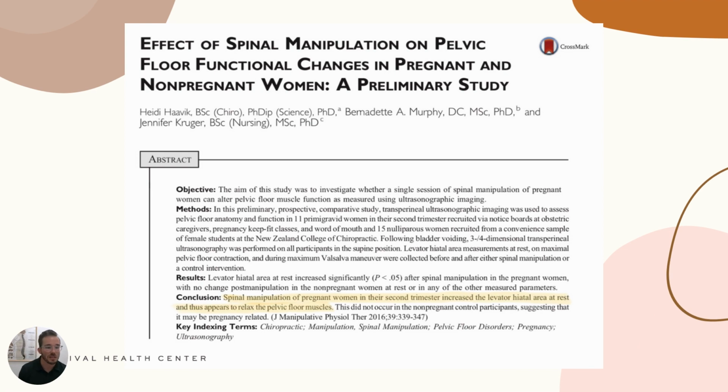I'm just going to read this to showcase what we actually do. The Webster technique is a specific chiropractic analysis and adjustment which enables chiropractors to establish balance in a pregnant woman's pelvis and reduce undue stress on her uterus and supporting ligaments. Again, what the focus is on Webster is getting proper motion and movement for the bones and ligaments and the muscles around the pelvis, and not so much trying to say that it is taking on too much of that stress over time.